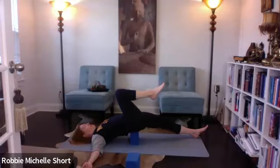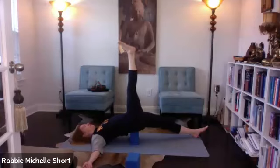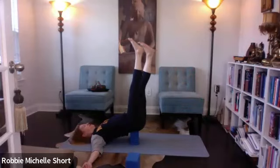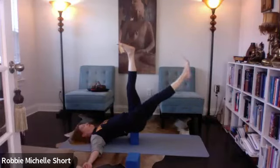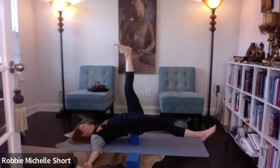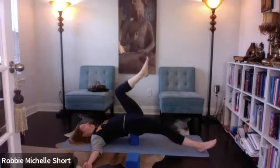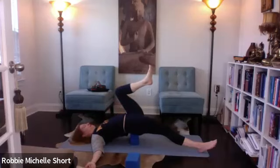All right, if you are using your hands, you're going to let the arms go. You're going to soar the right foot back up. And then use your core muscles and then left hip flexor to elevate your left leg back to waterfall. Now, as you exhale, lower your right leg. And as you exhale, you can bend your left knee. Remember, you have the option to hold that leg with your hands, or you can just draw it towards you.